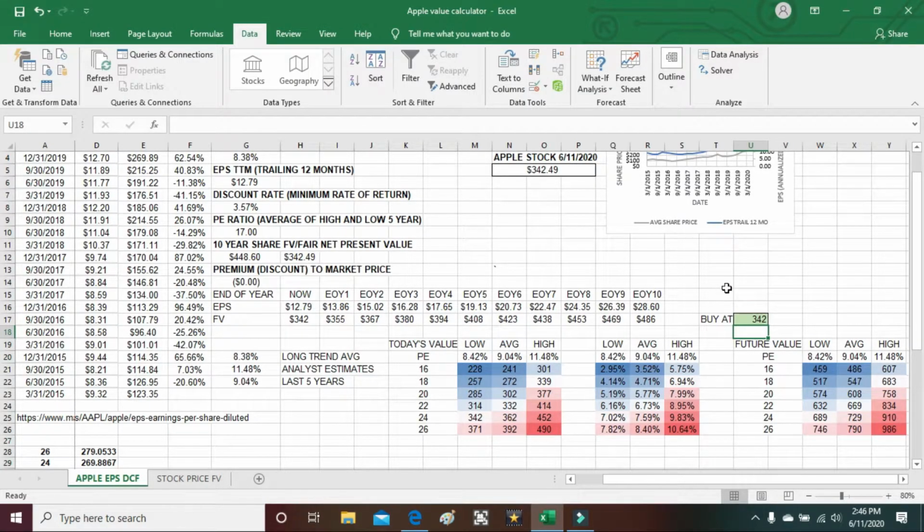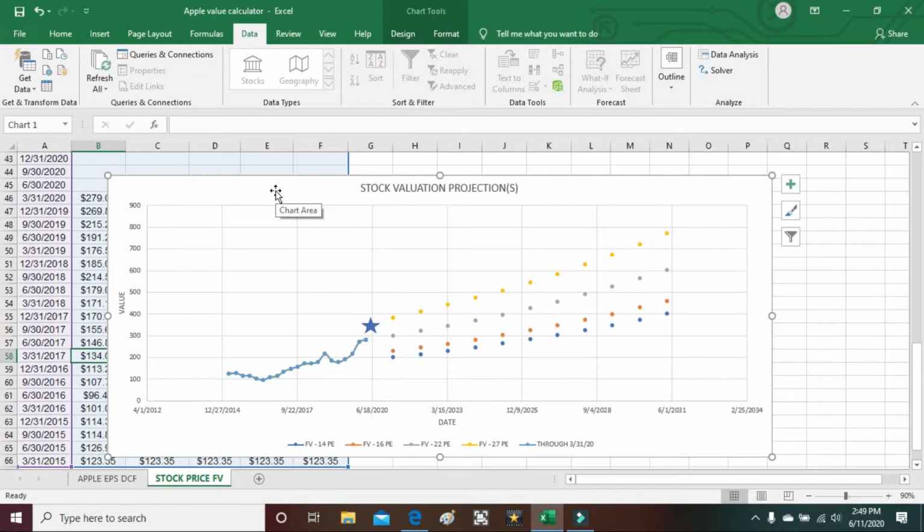This is also helpful because what if the market had a dramatic pullback? In March, there's about 2 weeks that you could have bought Apple for under $250 a share. Notice that all those nearly doubled in the low range and went up by a few percent in the high range, and that your average return was looking more like 8 or 9%. Based on the EPS, as long as the trends didn't change too much or there wasn't any material changes in how the business operates, I think it would have been a great time to buy to increase the yield from that static pool purchase. Let's take another look at these valuations from another perspective.